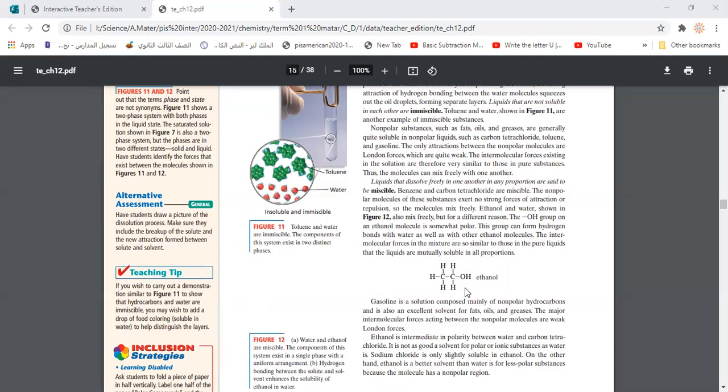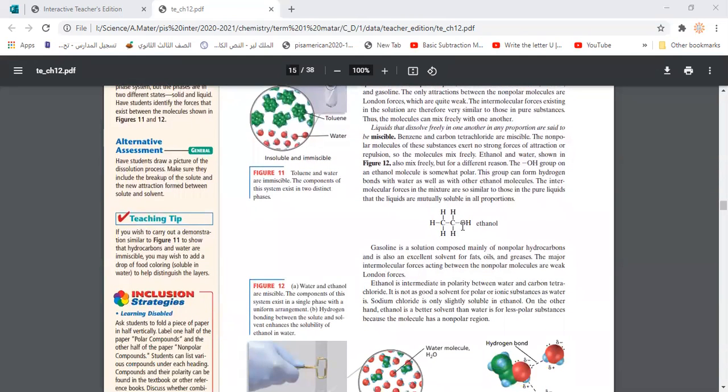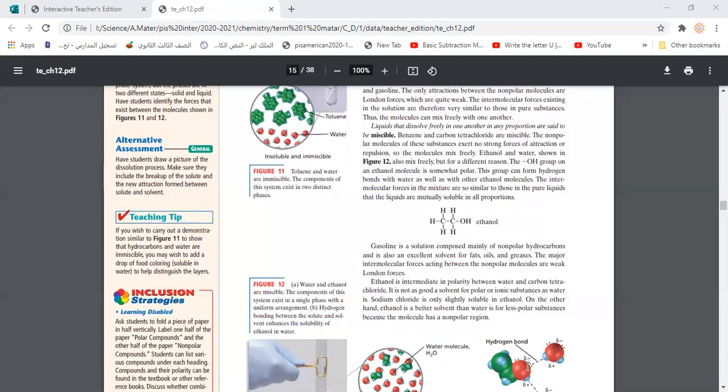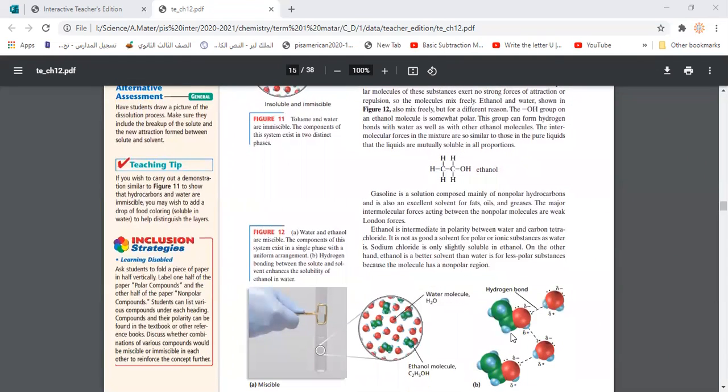On the other hand, there is another reason: the OH group in ethanol, this hydroxide group, is polar, which means it has a partial positive and a partial negative charge. This causes hydrogen bonds to form between water and alcohol compounds. That allows the alcohol molecules to separate, move away from each other, and hide between the water molecule spaces. That's called dissolving of substances.